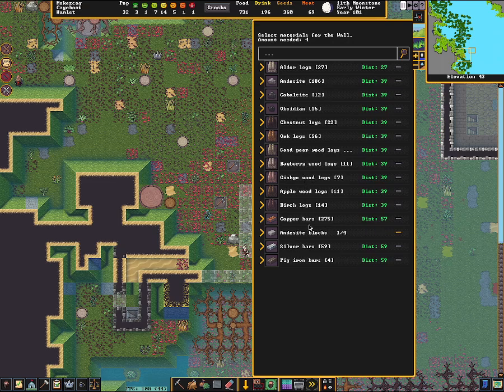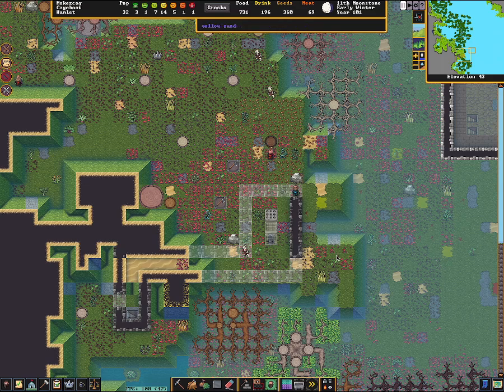Plus, do we have any other types of blocks up here? No, but we could go ahead and use some logs because that is fine. Alright, so the walls are done, which means we just need a floor. We'll go ahead and do that later.